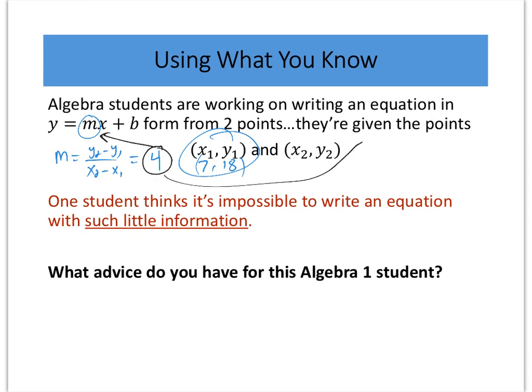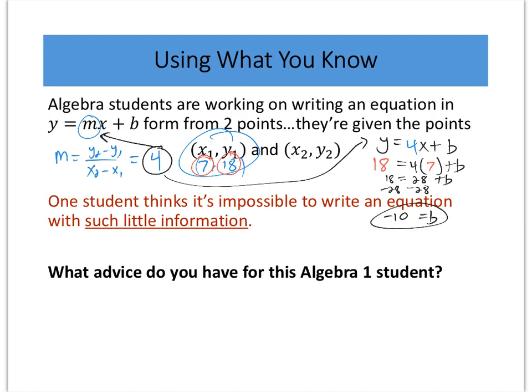So in this case, let's do it over here. We would get y equals 4x plus b. And if we're looking for the b value, we could very easily substitute the x and the y into the equation so that it's 18 equals 4 times the x value, or 7, plus b, and then we could solve for the b. So 18 equals 28 plus b, and then subtract 28, and it looks like we get negative 10 equals b, so that we could write an expression for the b value and plug that in.